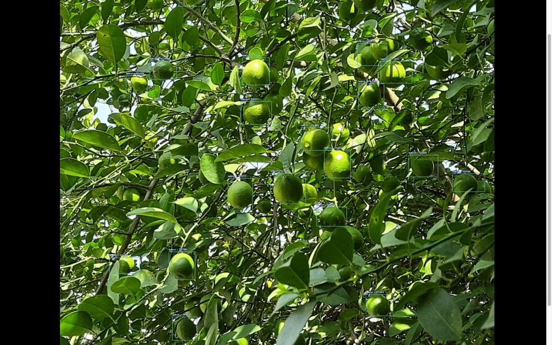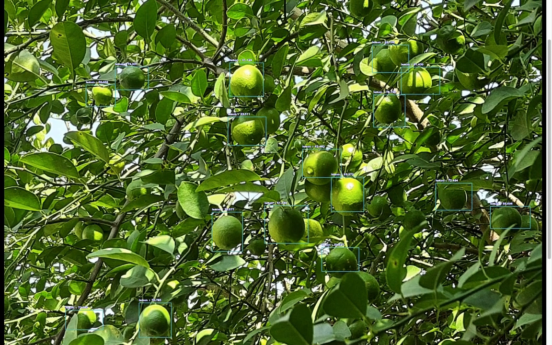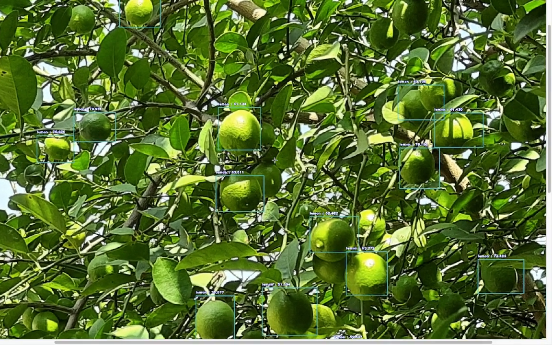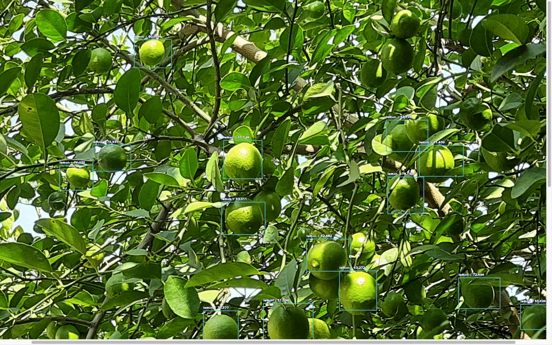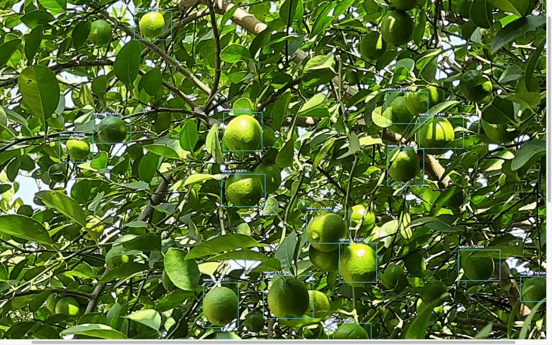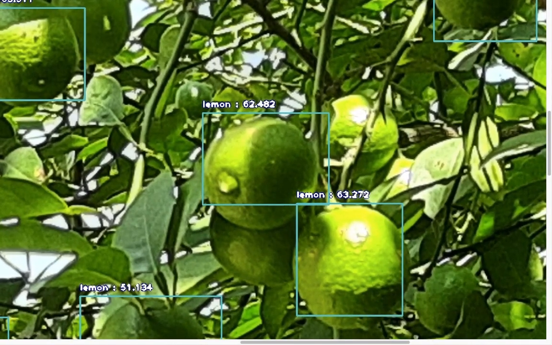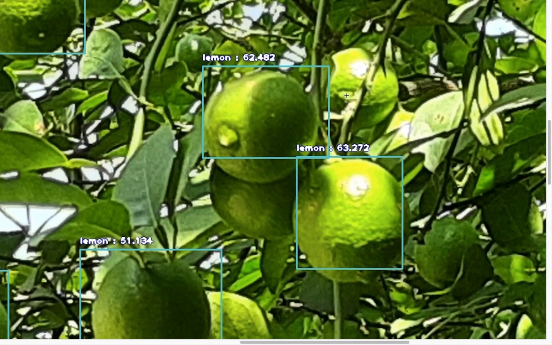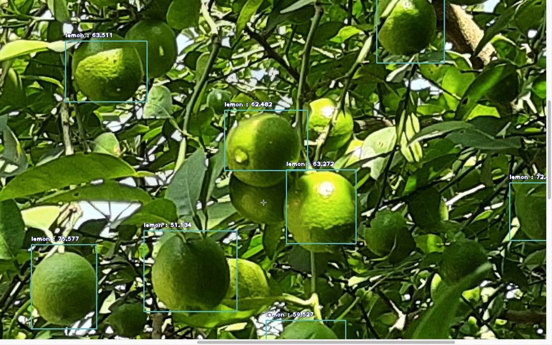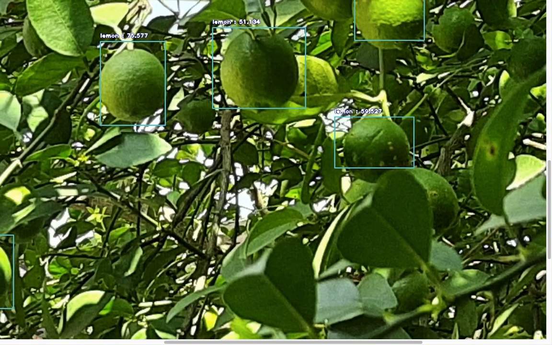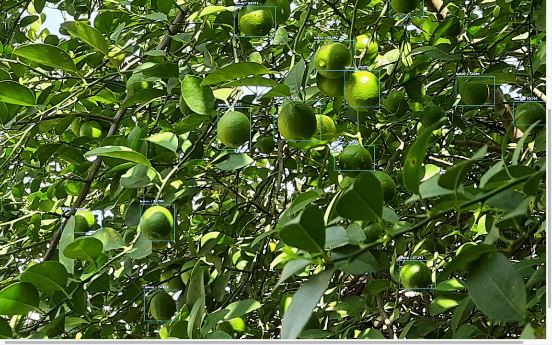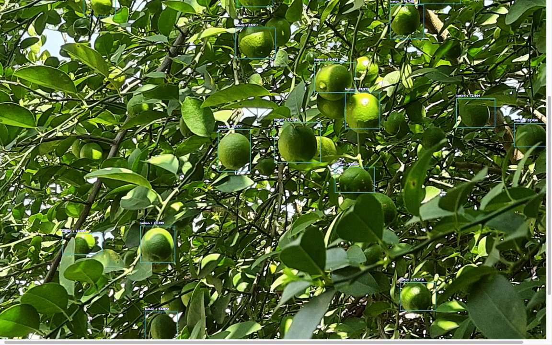This is another image where we can see the lighting conditions are slightly different, and if you see similar branches, that's because I've taken 100 plus pictures of the same tree. So here we can see that this was detected really nicely. All these in the front were detected. That's really nice, and we can see the score. It thought there is a 63% chance that that's a lemon, and it's pretty good. The ones in the background are missed, but for the others, I think we can see that it has done a pretty good job in detecting the lemons that are on the tree.